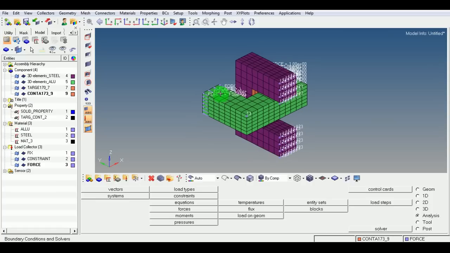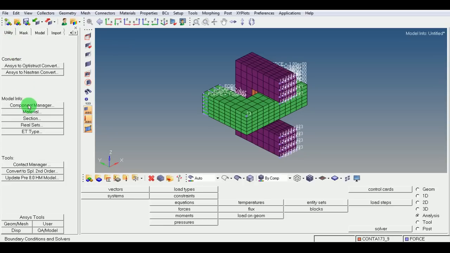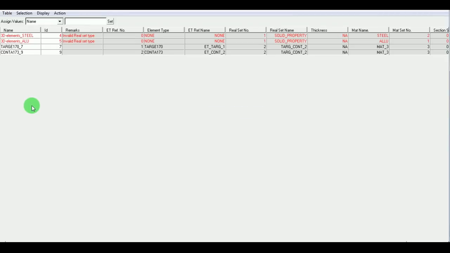Now we need to cross-check whether the properties, element type, and the material are properly defined. Pick on Utility. Select the Component Manager. It is highlighting two components in red color, which means their element type is not updated.